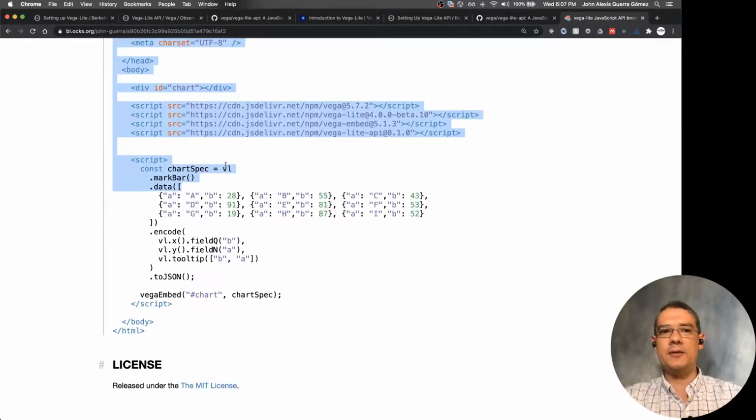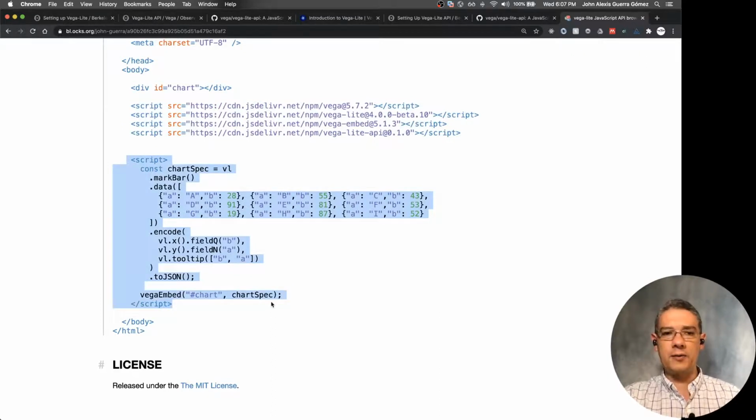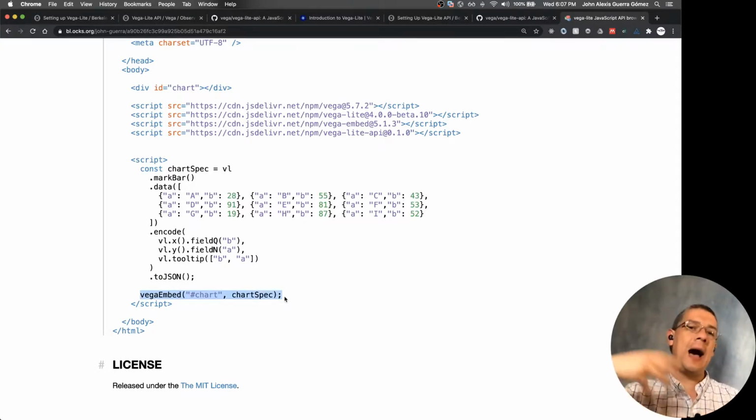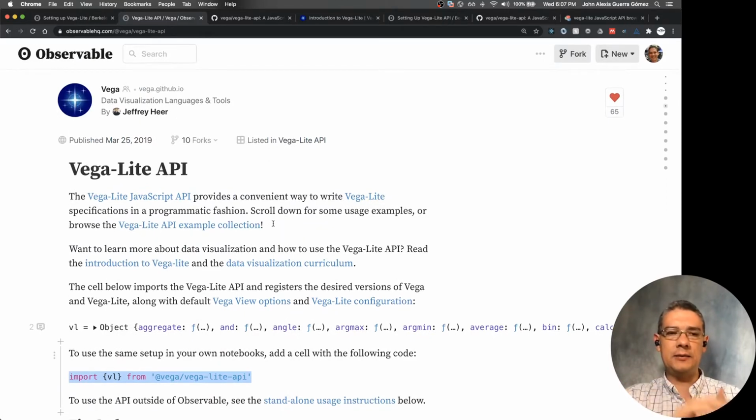It's very similar to the one that you had on D3. This is the starting code, where you're drawing, and then the code that you use for actually generating. Notice how I'm compiling that into a spec. Actually, maybe this should be toSpec instead of toJSON, but toJSON is also working in there. And then you say with Vega embed, hey, I just want to embed this chart in here. So that is another way of using Vega-lite outside of Observable. Okay, but most of the work we are going to be doing is inside Observable, so you should be fine in there.